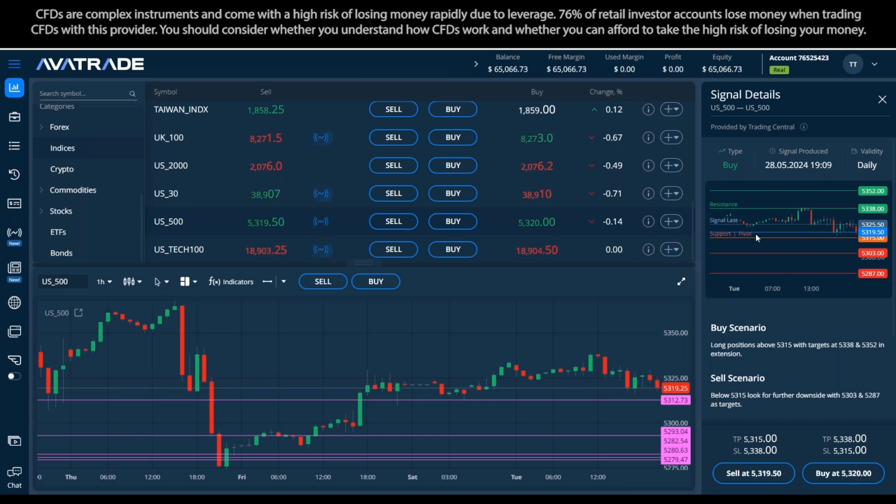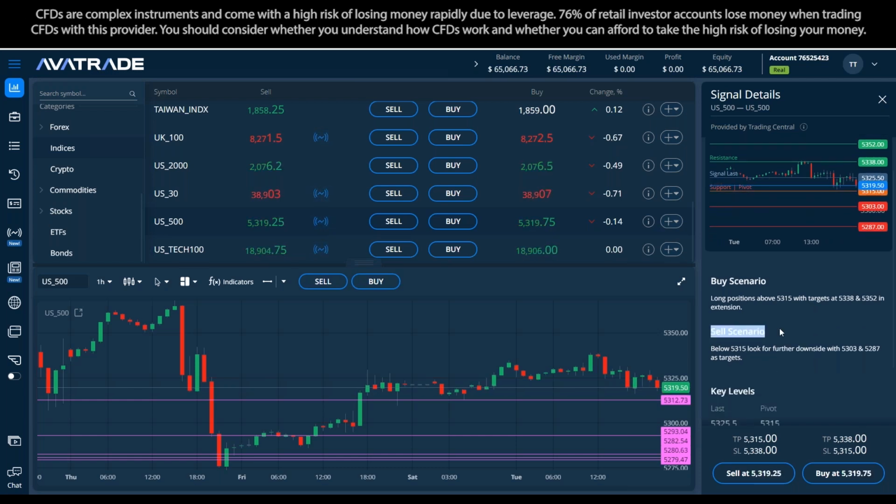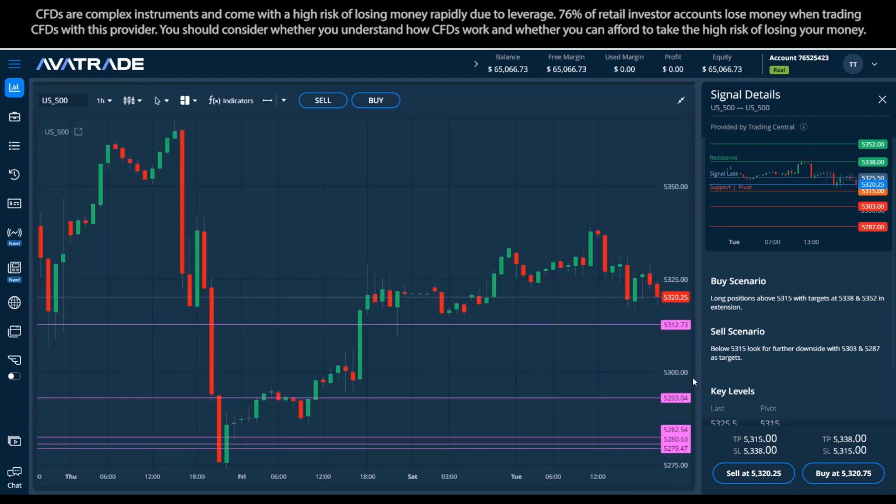The way these signals work, if the movement breaks to the underside of the pivot line, then it becomes the sell scenario in this signal, which means it tells you if the price moves below 53.15, then look for further downside towards 53.03 to 52.87, which are these lines down here, okay? If it breaks the pivot. So one thing you can do, let's draw a line at that 53.15 then, which is the pivot line. And I drew it pretty close to that, 53.13 almost I was on.